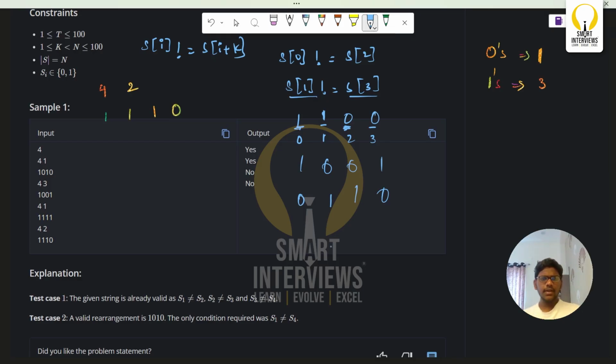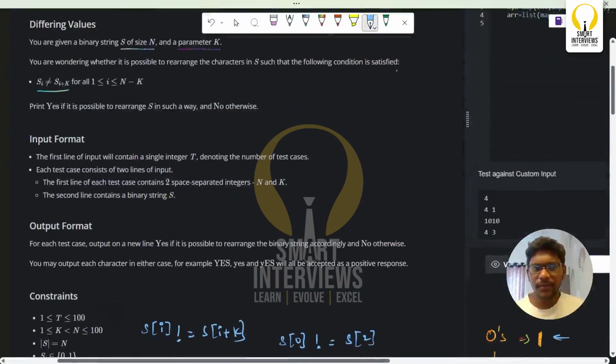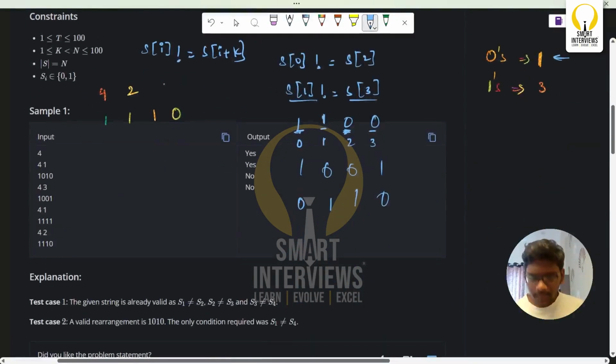And it is obvious that when you have a single zero present in the given string, it is not possible to rearrange the given string and satisfy this condition. So we'll return no at the end.